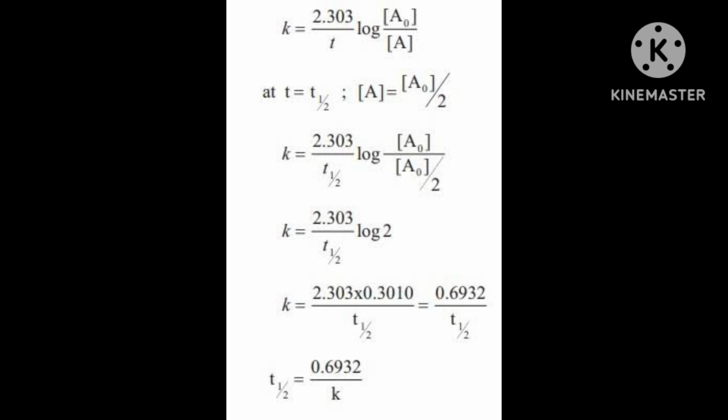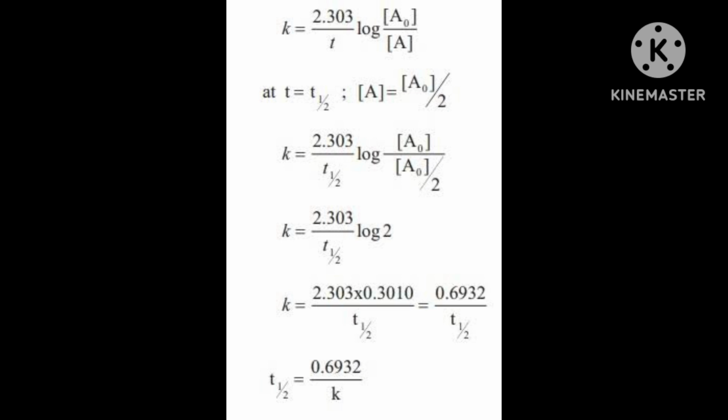Then I have discussed these numericals. I think now it is clear. Okay. Many questions are asked on this concept. Then the t half formula, what I told you for both, you remember, and the expression for zero order and first order you always remember. Okay.